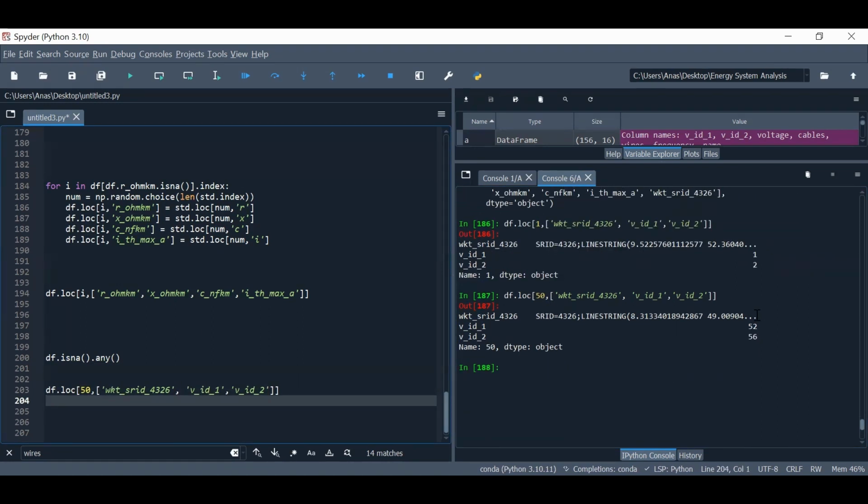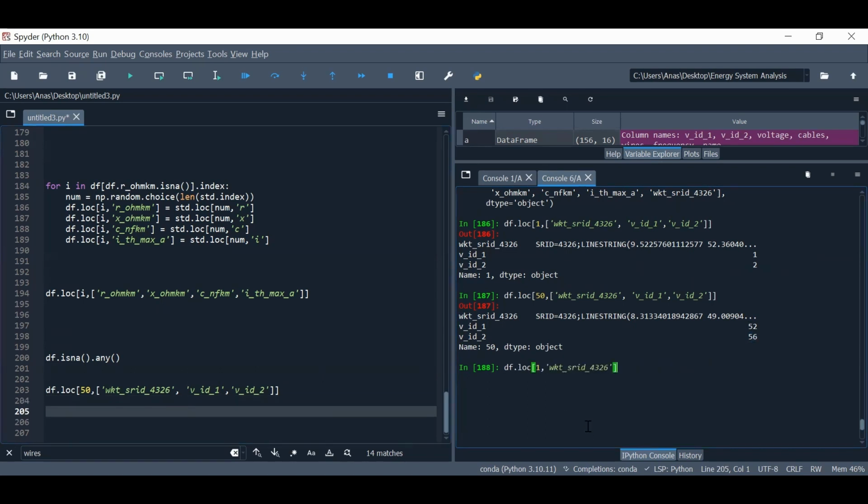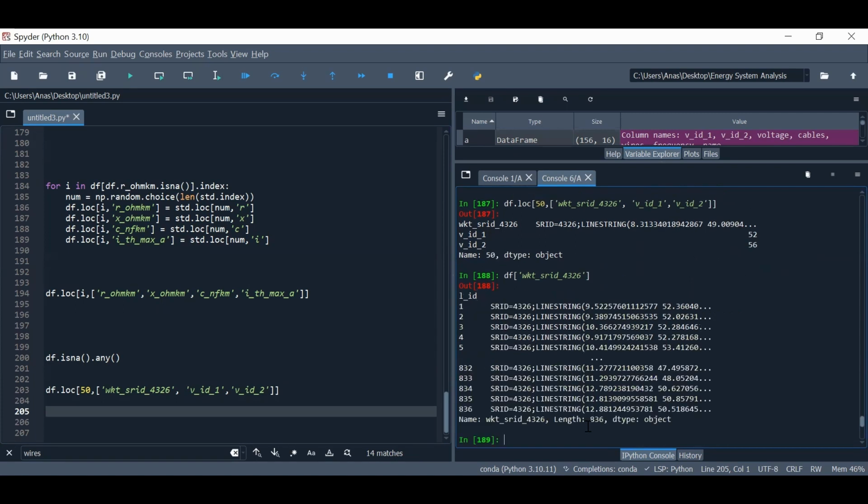So 50 is connected between 0.52 and 0.56. So what does that exactly mean? It means that when you go to this SRID, so the standard reference ID, or the decimal degree, where exactly it's located, so the spatial reference system ID.